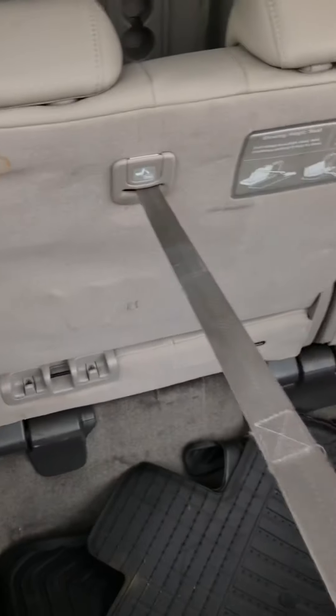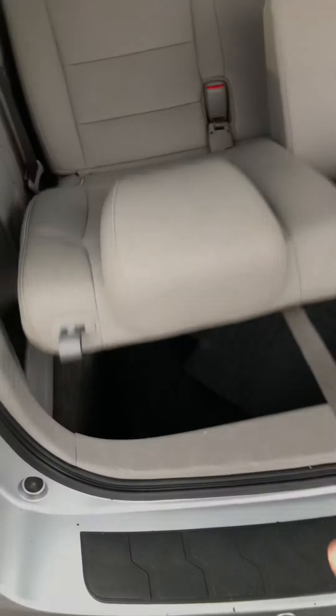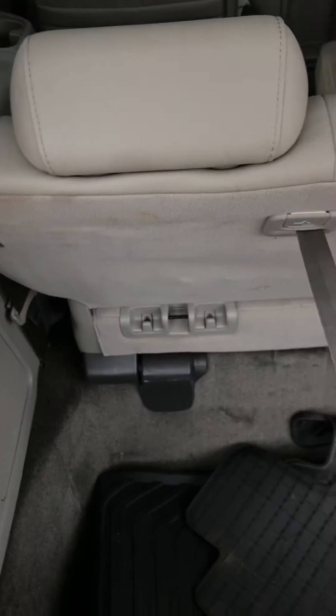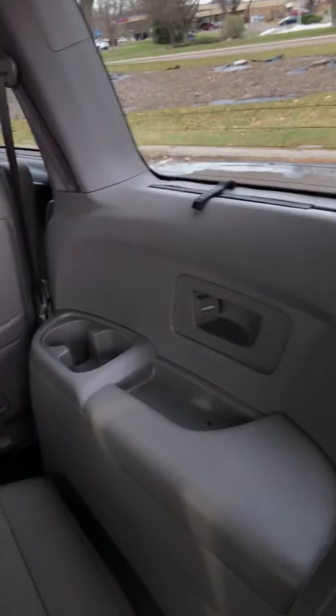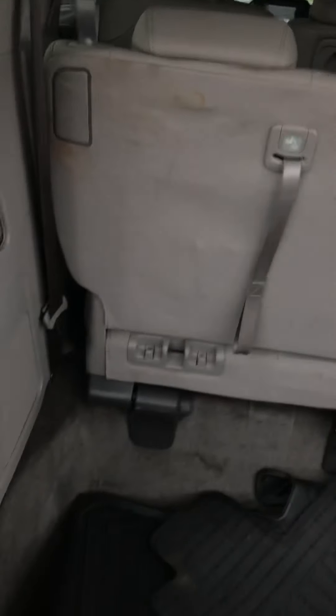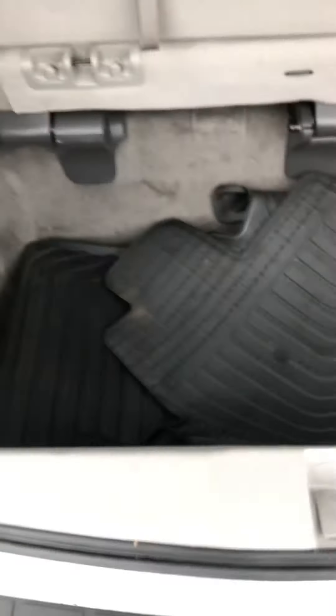Actually different than Toyota's — you just pull on this, it flips back, boom, folds right in there. Pull it out, pull this back, and boom, it's back up. It doesn't need to be leaned back that far — you can lean it forward a little bit too. That's where I spotted the HDMI. That side also has a screen for the window there, and rear defrost for those windows. It's got all-weather floor mats.